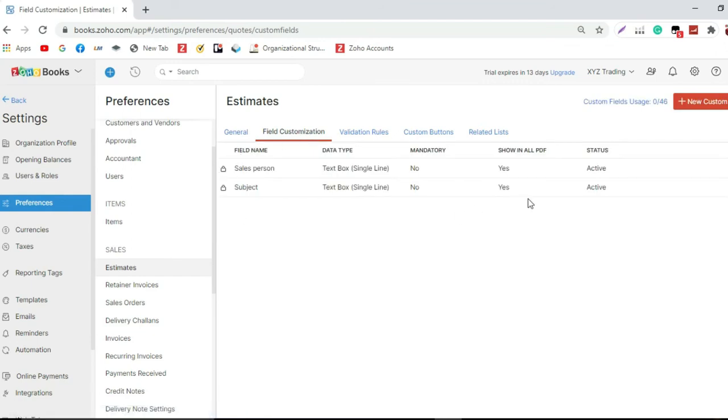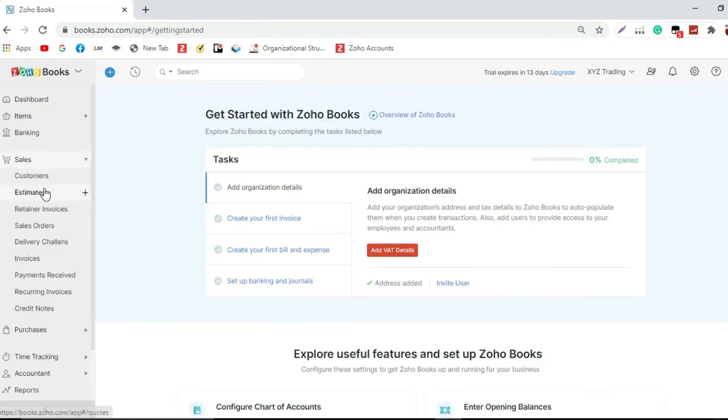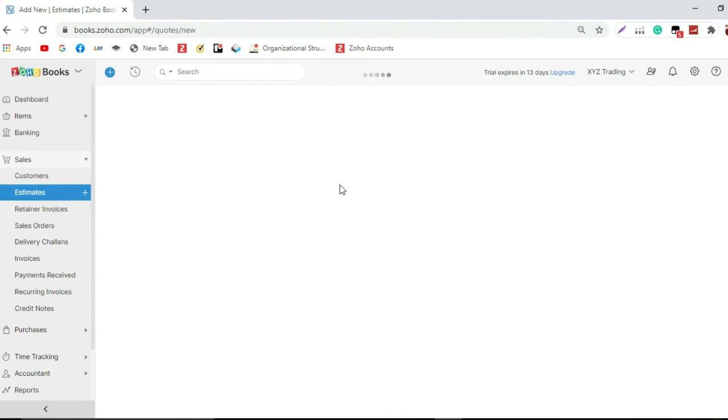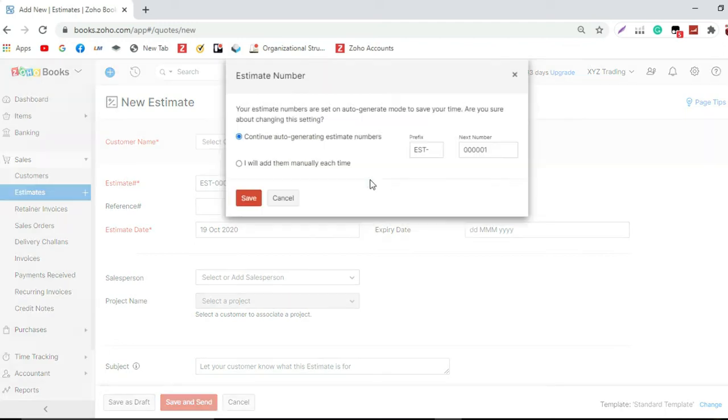Then let's go to preferences. In order for us to know what specific label name we want to add, we must view or try to create one document. So for example, estimate, let's create one document. So click new, then once we click new, it will show the customer name, the quotation references.